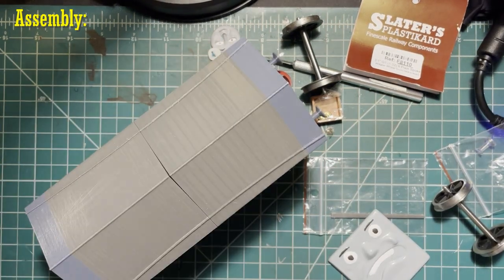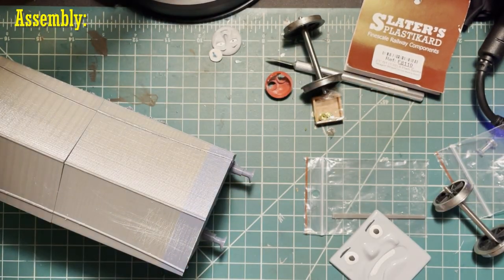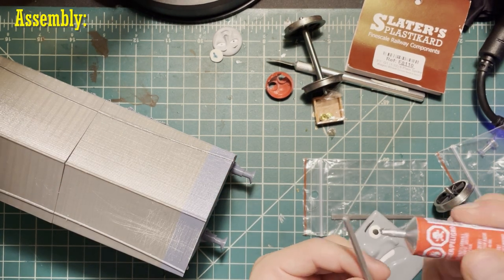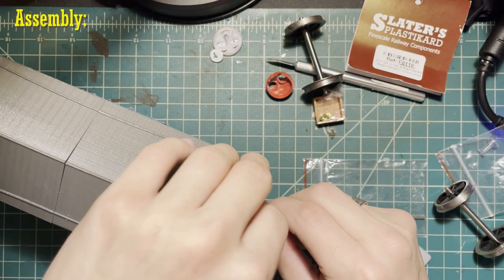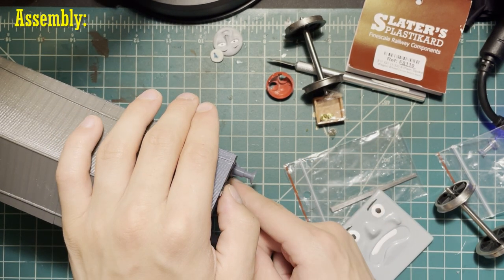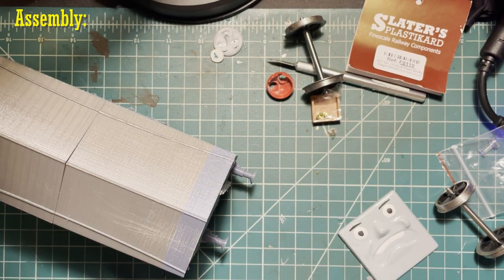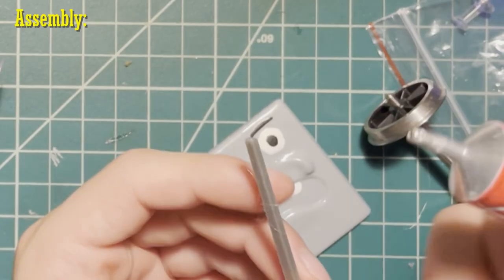Let's go ahead and start on this other side now — flip it over like so. I'm trying to be careful everywhere I grab it; I'm scared I'm going to knock a detail I've already glued off. Make sure these buffers are on there tight. I'm trying to figure out what livery I'm going to do. Is it going to be the cream colored van? Is it going to be the red one? Am I just going to go off the beaten path? I was half tempted to do a real life livery, but I'm not sure if I want mine to look like it's from the TV show or something I made myself. One more piece of wood and the main assembly, minus the couplings which I am going to order, is done.